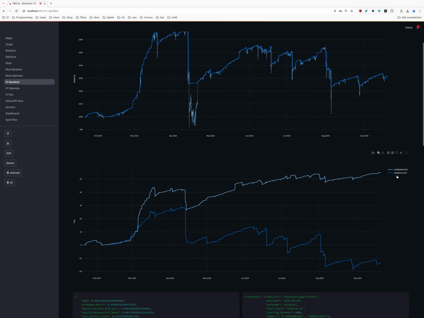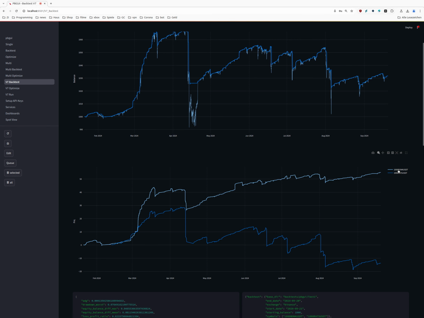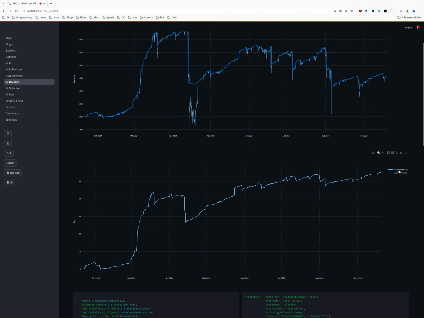So here we have optimized two symbols, but it also works if you optimize 10 or 20 symbols. So you have all these nice graphs here. You can click on one legend here, and then this one is off. Click it again, it comes back. Or if you double click, then only this one is shown. So one click is enable/disable, double click is only show this legend.